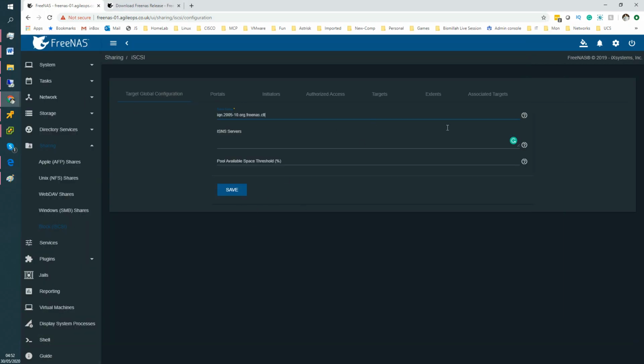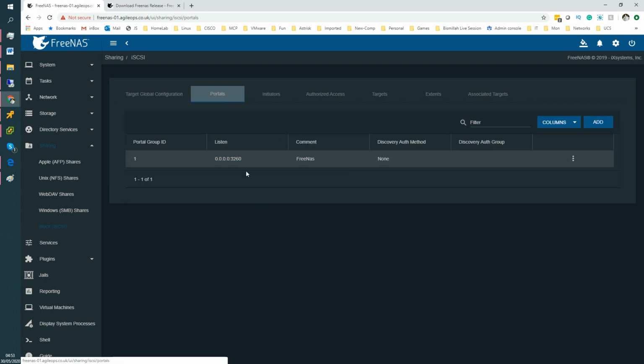Now this is the second phase which we are going to discuss. I only discussed about the target global config. Now leave this alone because this is from the IEEE standards, and it will be automatically creating this name for you. Now we need to go to the portal. Now portal is where you can say it's like an iSCSI initiator or a daemon which basically runs on your Linux machine, right? So leave it at 0.0.0.0.